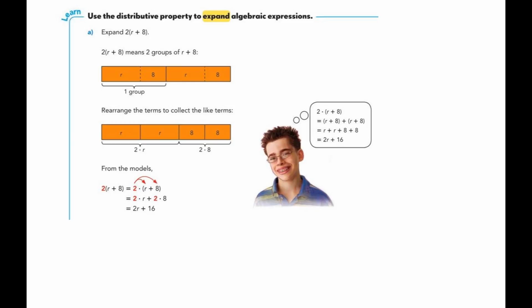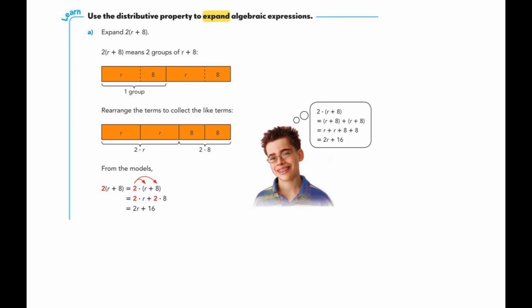They're using bar models to really help you out here, so let's make sure we use those. I'm not going to expect you to draw them, but to help explain. We're going to expand, or use the distributive property of multiplication, 2 times (r plus 8). When you have parentheses and a number outside of them with no operation, it's known to be multiplication. So this says 2 groups of r plus 8, which is what's inside of here.